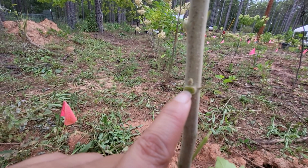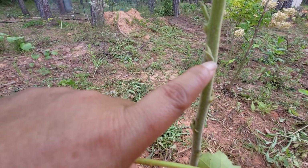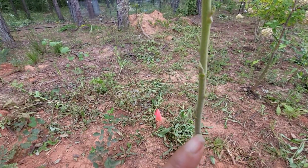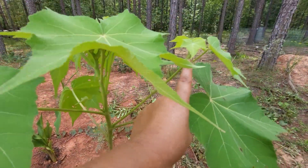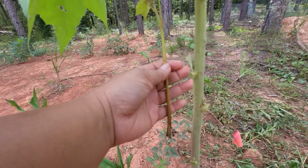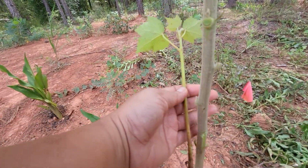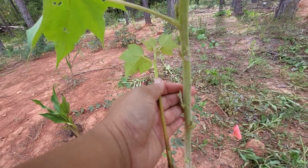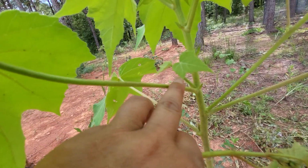Now, when it sends the new growth out, which is up here if you get higher up, if you want to keep it in a tree form, you've got to remove those nodes. Otherwise, they turn into another branch, just like this over here. So you'll send out a new branch right here. All along here, you'll want to go in and take those. They're called suckers, but they're good suckers. They're just new growth that's coming in. If it's unwanted, I guess then it's considered a sucker. See over here? Here's a new growth right here.